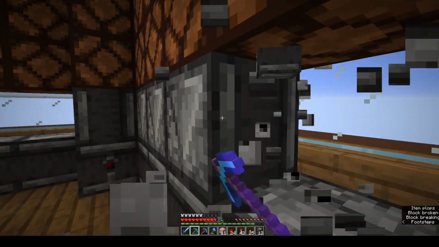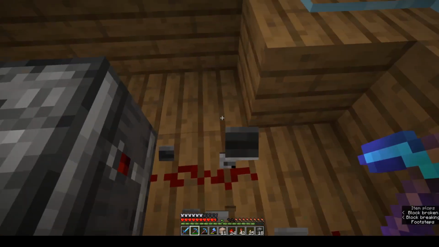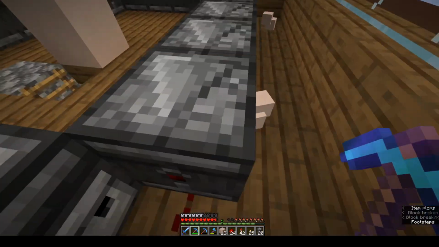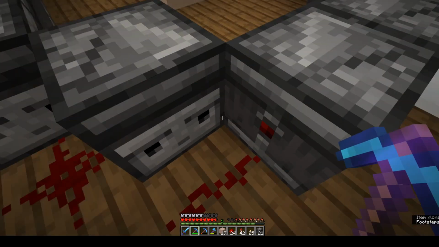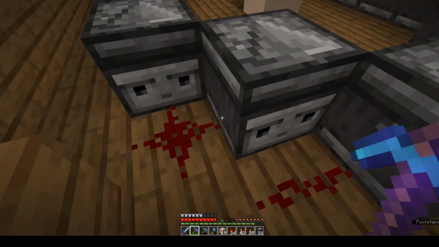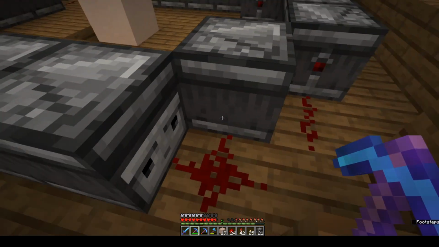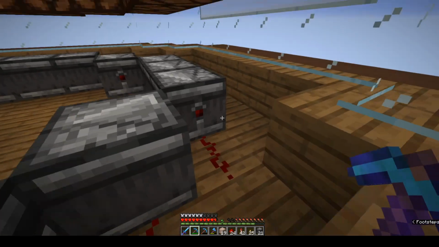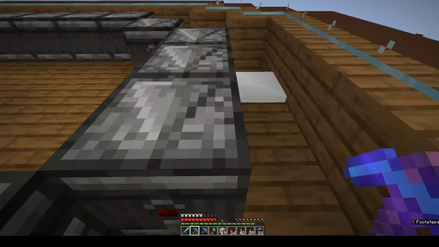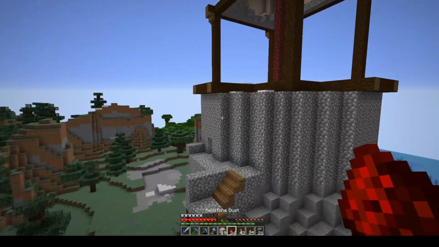See, I told you my redstone's awesome. Let's pick up all of this stuff out of here. I'm really hoping that redstone there is going to work, because it should. That will detect. No, but that's going to emit the signal over that way, isn't it? Uh-oh. There's a hole in the floor.